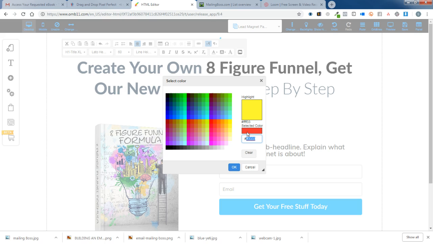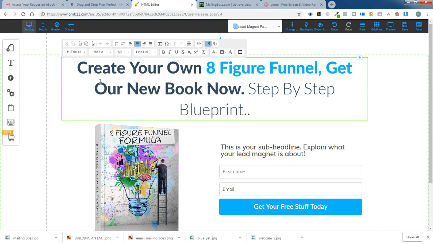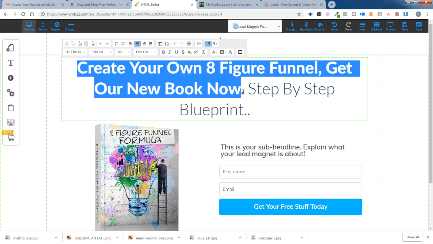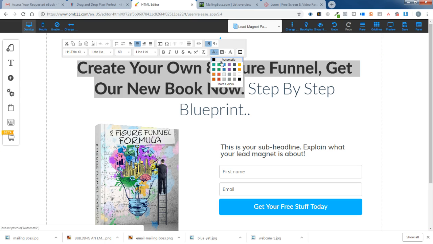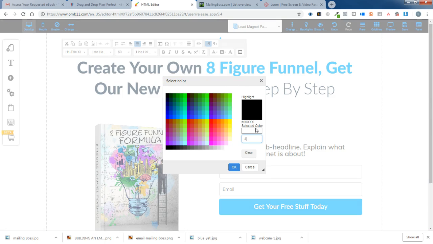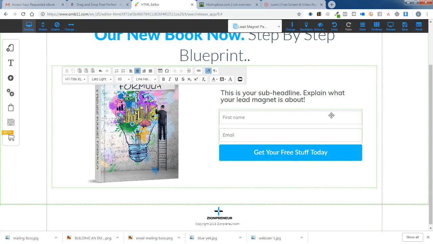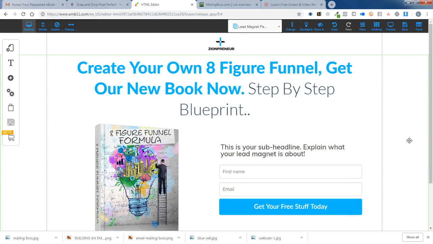Okay, I didn't put the number sign. That's what it was. 00BAFF. Okay, so now that's okay, and we actually can just do all that. Okay, there we go. See, that's looking much better, right?